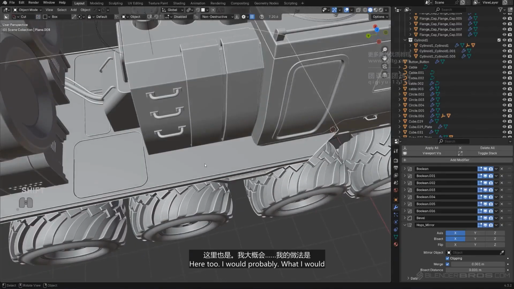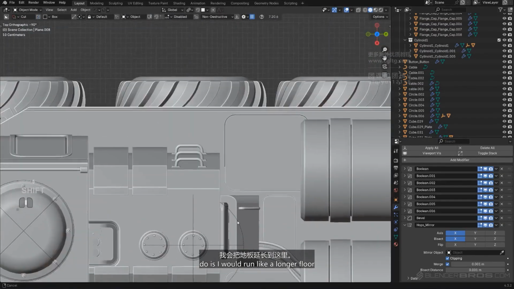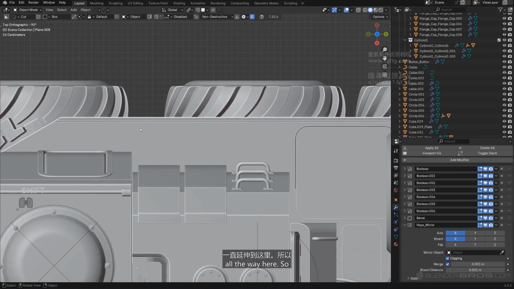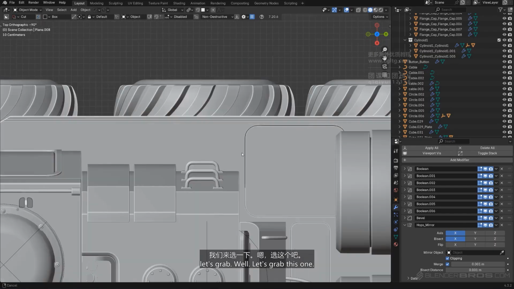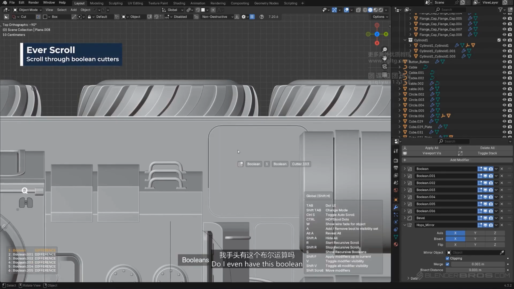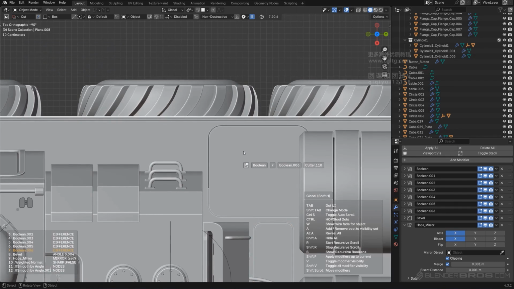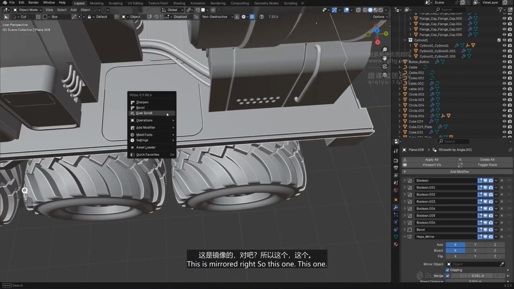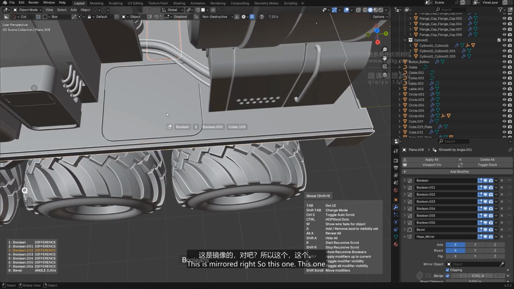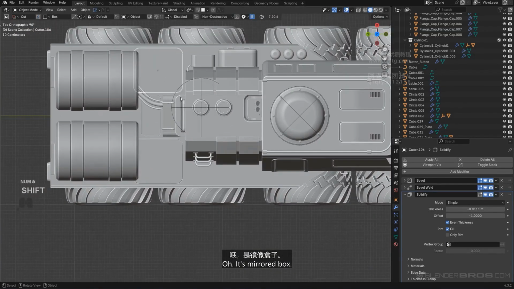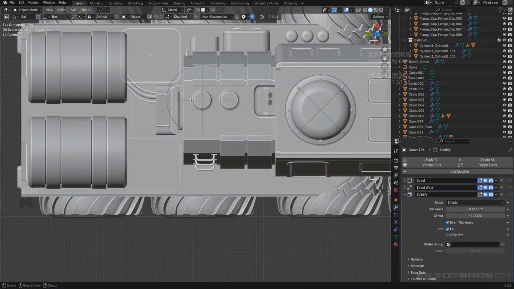Here too, what I would do is I would run a longer floor all the way here. So let's grab this one. Do I even have this boolean? Where is it? Hang on. This is mirrored, right? So this one. Oh, it's mirrored. Bollocks.